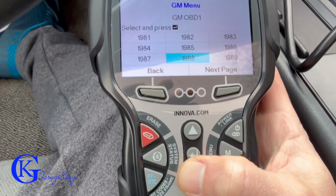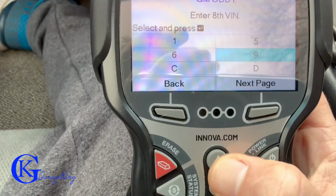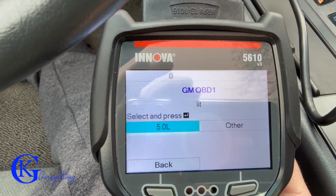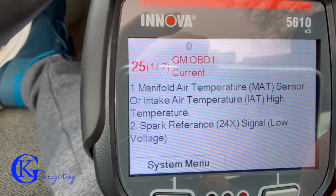I'll speed things up. It is a 1988, and it's going to ask us the 8th digit of the VIN, and that's going to tell us the engine. So it is not a 5-liter engine, so it's not a V8, it is just other. So let's click other and see what type of information we come up with. We'll turn on the ignition here, and we do have some codes.